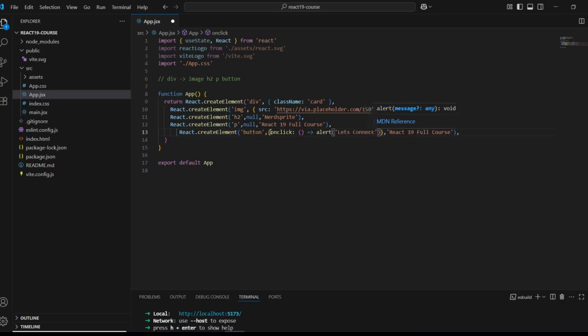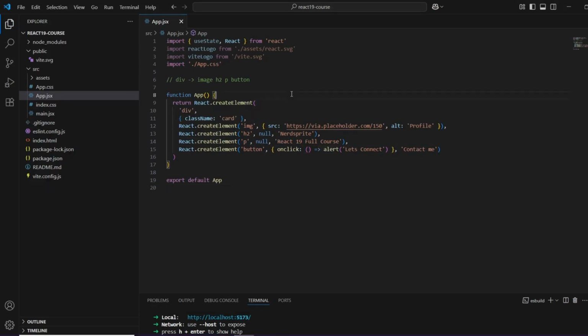This will call the alert method of window. And here I want text, meaning as a child I want Contact me. Okay, so let's remove React from here because it should be outside of these curly brackets.